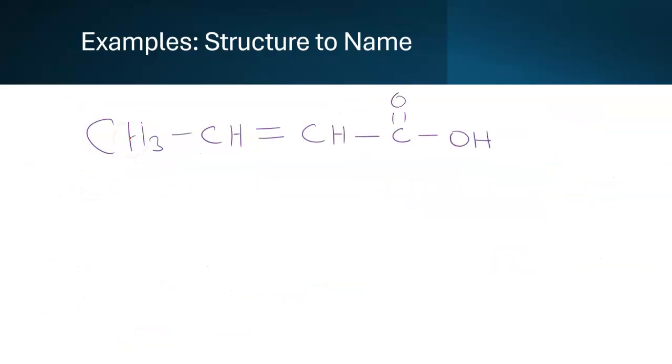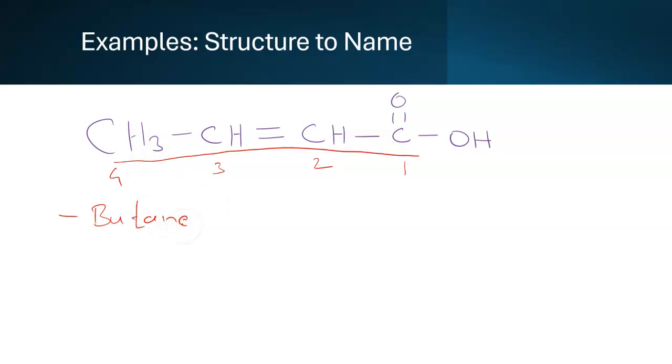Example that we will see. First rule is to select the longest chain. See, this is the longest chain that we have selected because there is no other branch, so it is very easy to understand. Now there is a functional group. It is a carboxylic acid, and here it is an alkene. So give the numbering starting from the principal functional group. It will start first 1, 2, 3 and 4. So these are the 4 carbons. If it were an alkane, the name would be butane. We will collect the name.